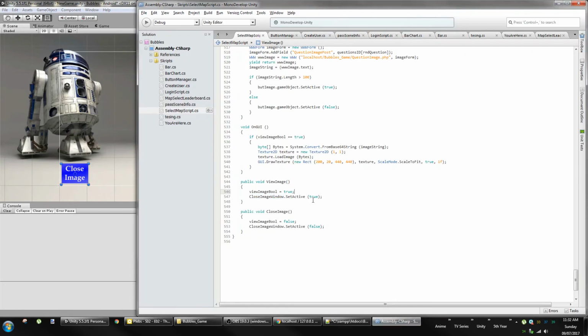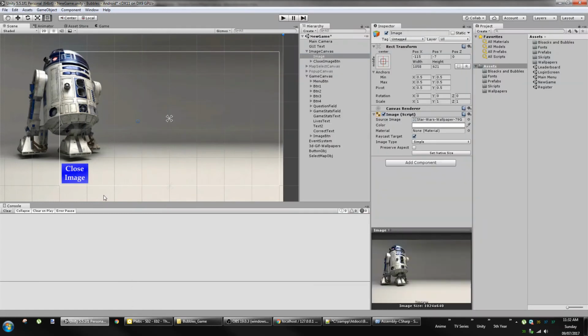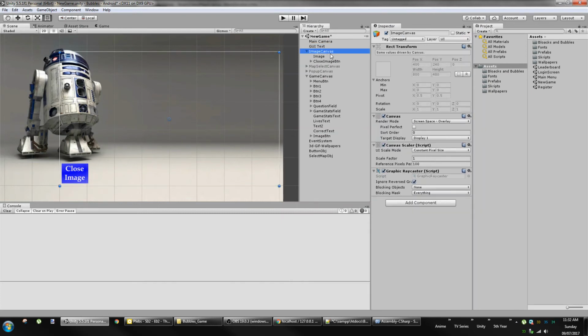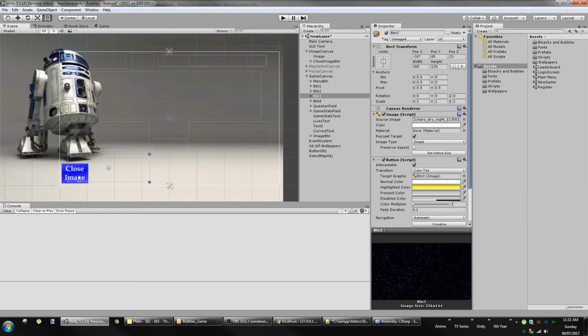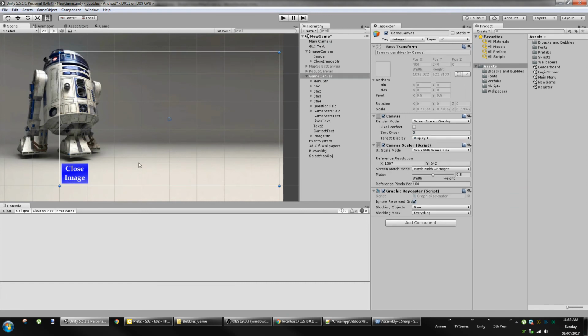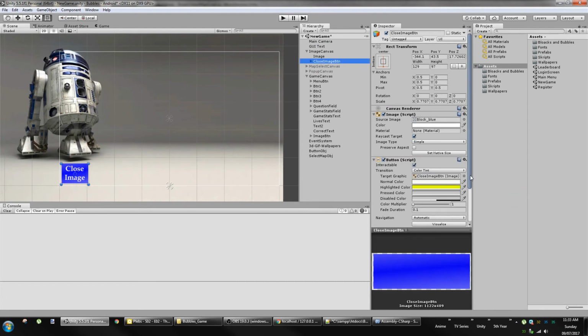And when I am done, you can click on the close button, which is associated with this. I'll show you now. It will set it to false, which will then turn off this, because this condition will not be met, so it will no longer display. And then it will also close our image canvas, which will again show us our game canvas. So it's quite simple. As I said, I'll show you how I associated it.